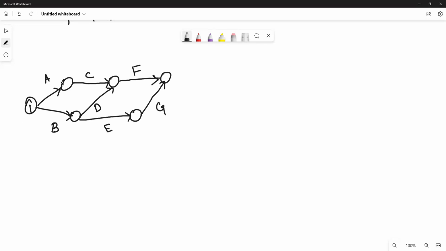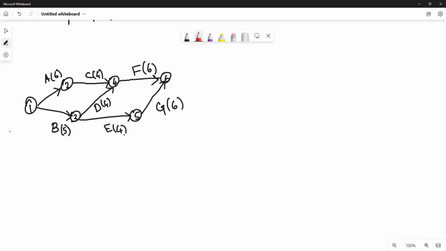Okay, so let us name the nodes 1, 2, 3, 4, 5, and 6. What is duration? The duration of each activity is nothing but the mean duration. So the duration of A is 6. Duration of B is 5. We have already calculated the mean duration. Duration of C is 4. Duration of D is also 4. Duration of E is 4. Duration of F is 6. Duration of G is 6.